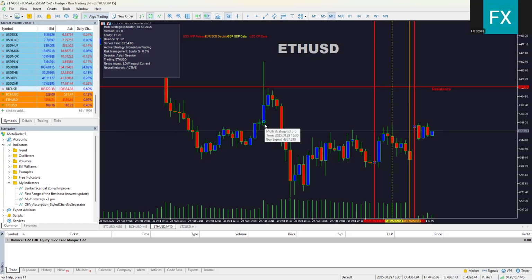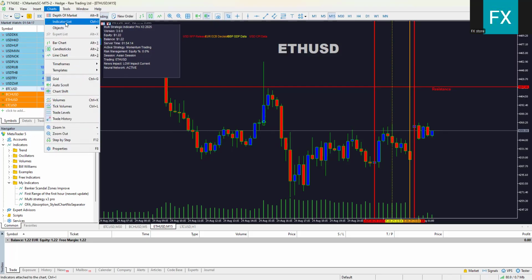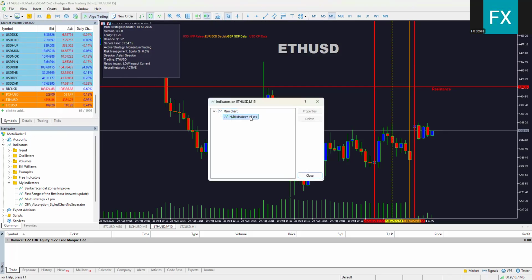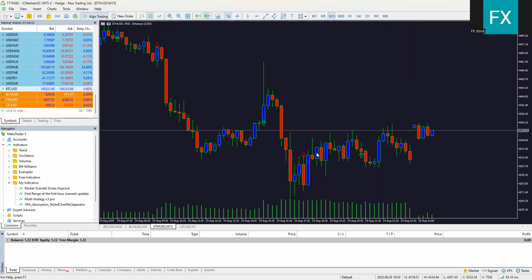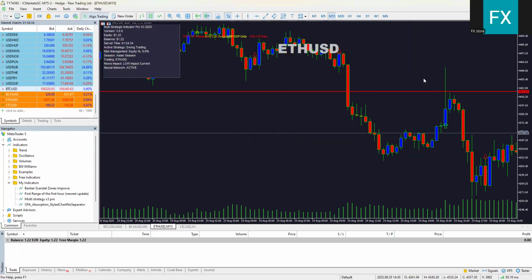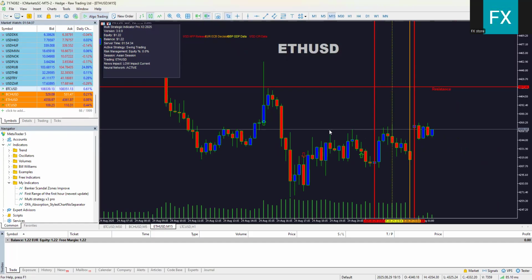Okay. Now, if I don't want to use this strategy again, I want to change to a different strategy. What I have to do is go to tools, chart indicator list, multi-strategy properties. Then I turn this to false and I choose swing trading this time. And let's set it to true. Boom, everything suddenly changes. And now the indicators show me where possibly I can swing. Swing is more like a price action strategy.